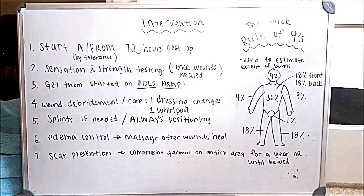Of course, there is wound debridement or care. You want to make sure dressing changes are consistent so the wound is well managed and cleaned, as well as a sterile whirlpool to help with debridement. Debridement is just a fancy way of saying cleaning — the wound might have lots of debris, so it helps clean it out and keep it sterilized and on track to heal properly.